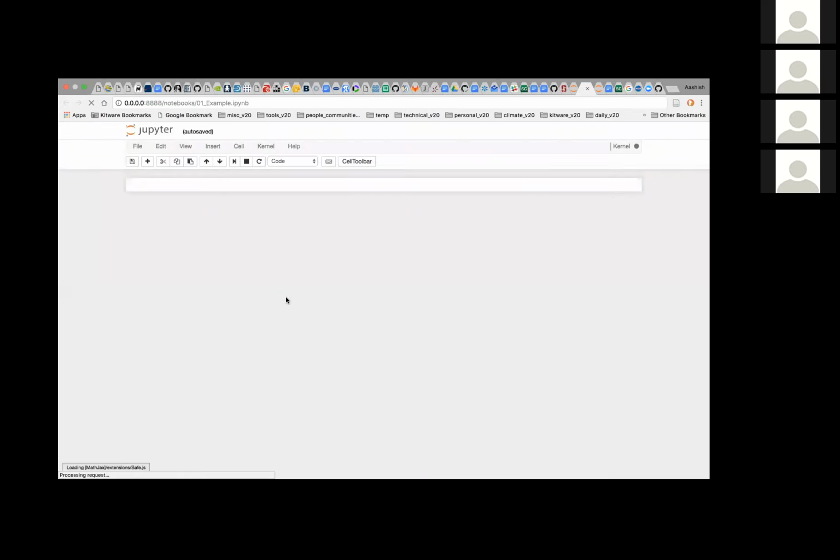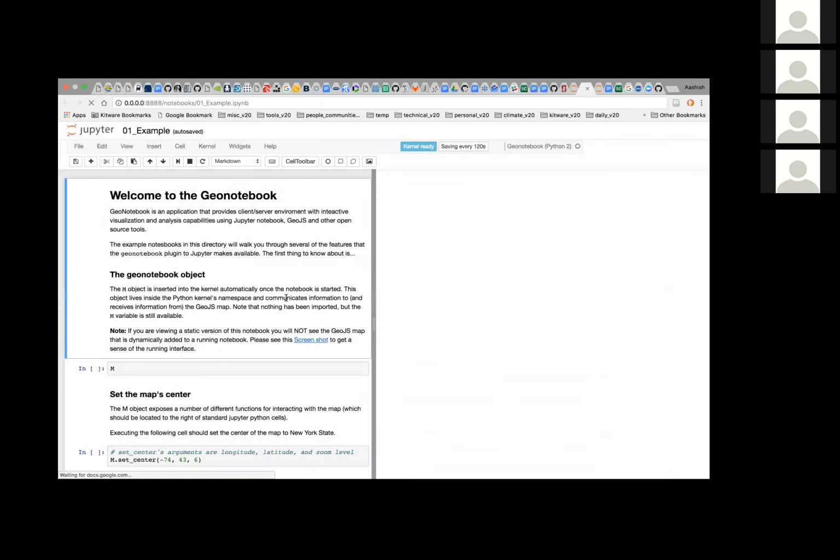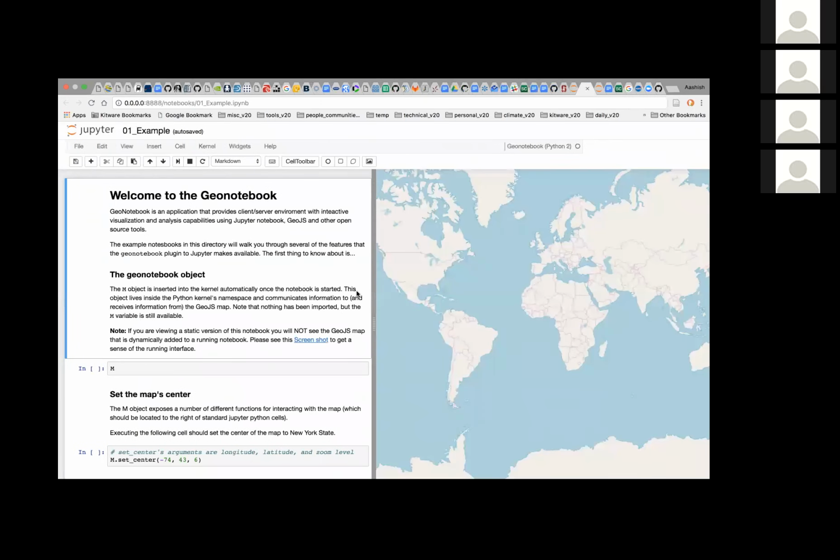This is what you get in the older version, which is what came from the NASA grant: the right panel is the map interface, and the left panel is what you expect in a notebook environment. And to make some things work out of the box, we actually extended the kernel.